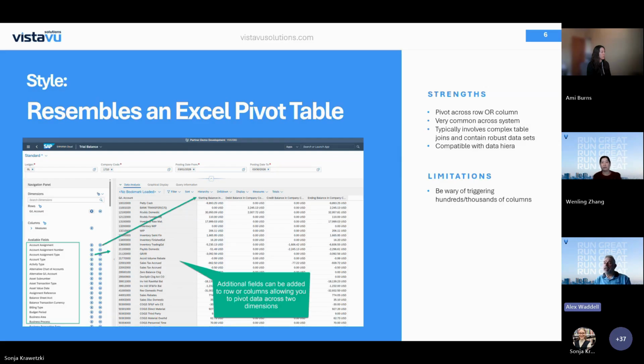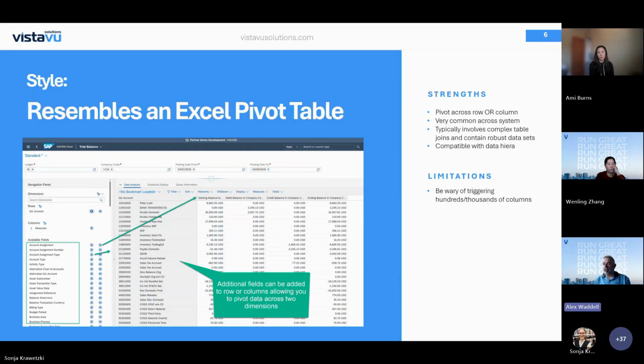The pivot table one is the one that allows you to really pull data easily across columns and rows. And the reason we're calling it a pivot table is because that's what it resembles. If you're used to using Excel pivot tables, you'll have no problem using these kind of reports. So they all look the same. It doesn't matter whether you're running a trial balance, like we have a screenshot here, or a job profitability report or a journal entry analyzer. All of those reports could be very different users, but they will have a similar experience.